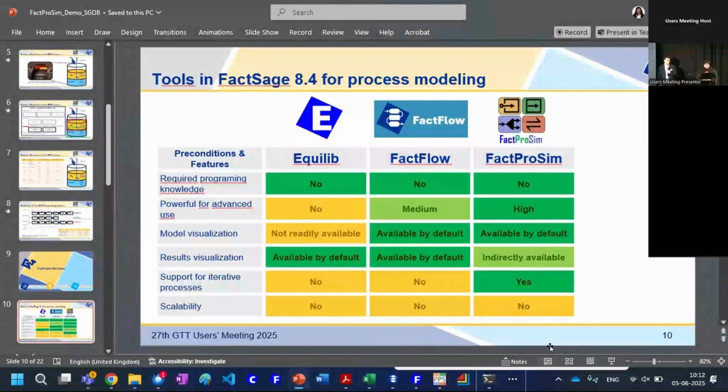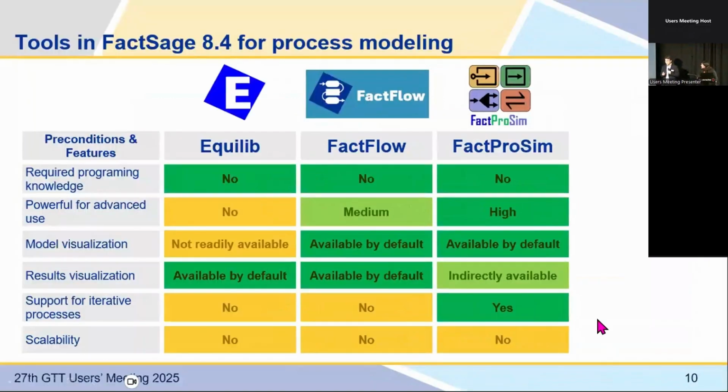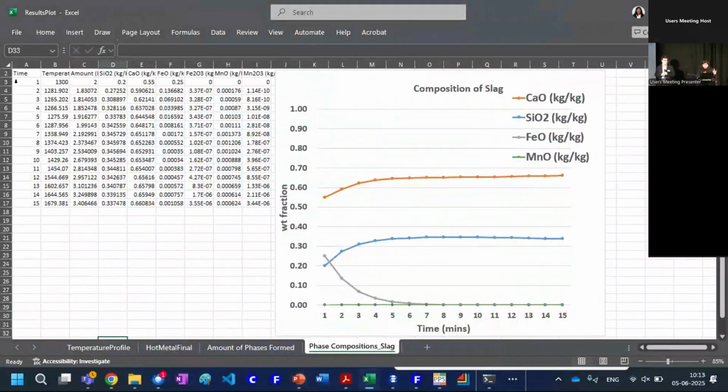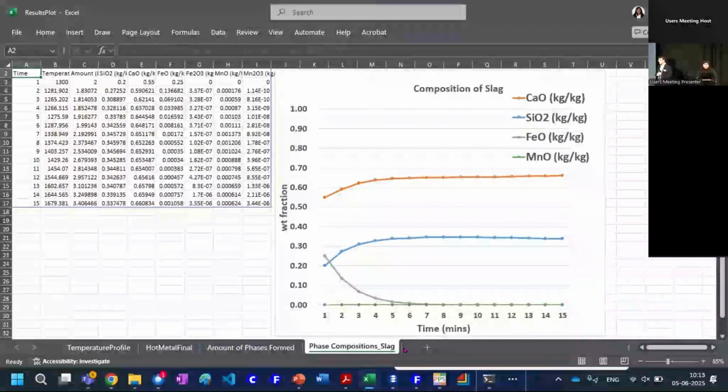So to summarize. Also, one more thing, maybe. The one advantage is that once you set up such an Excel sheet, and then you, for example, change something in your process flow sheet and you recalculate it, then you can just directly visualize your results with the same setup, so you don't need to do it again and again. Here you can link this to the other Excel, which I have linked to the output Excel, and automatically your graphs get updated, so you don't have to plot every time.